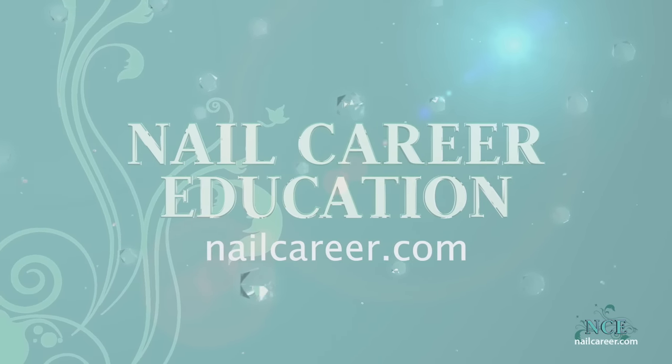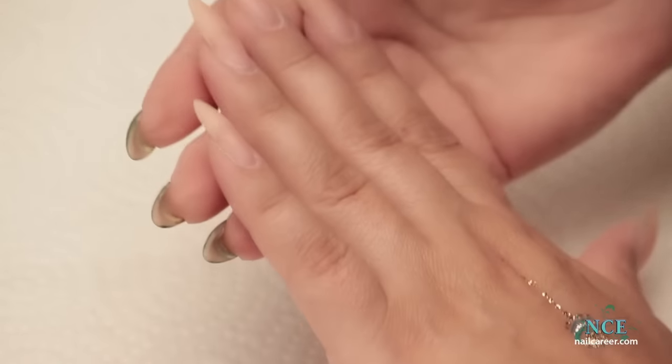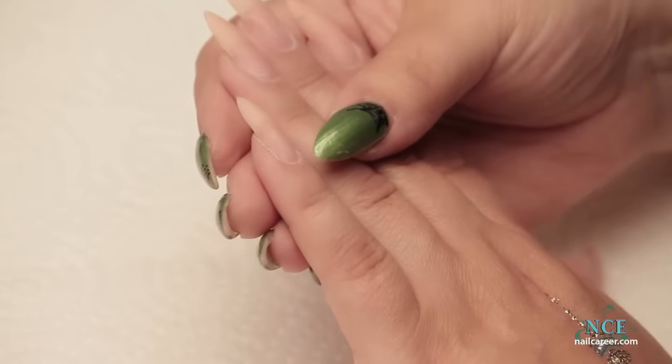We're going to start today with gel polish. The French technique is commonly most thought of with the white on the end — white acrylic, white paint, white gel paint. But a lot of times people forget about the nail beds too. You don't want the nail beds to be ugly, or sometimes clear acrylic can make it look bubbly. So I always like to put a colour on the nail bed to soften the look and make it look kind of pink and natural.